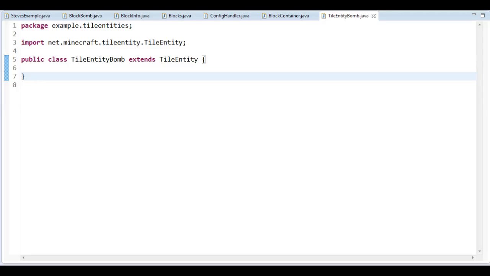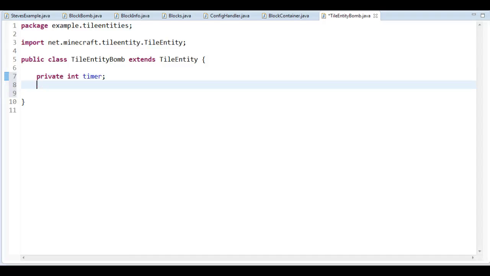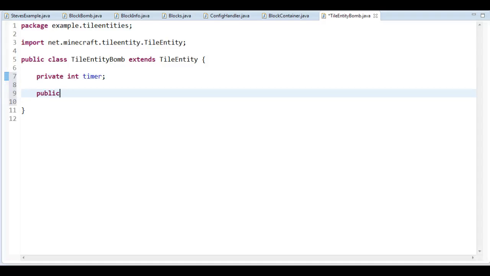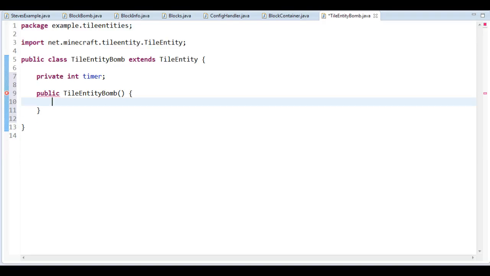Well, let's go. So, like I said, since this is a tile entity that we create a new instance of each time we place the block, we can just have fields here that we can modify and work with in any way that we would like. So I'm going to have a constructor here where I set the timer to 100.